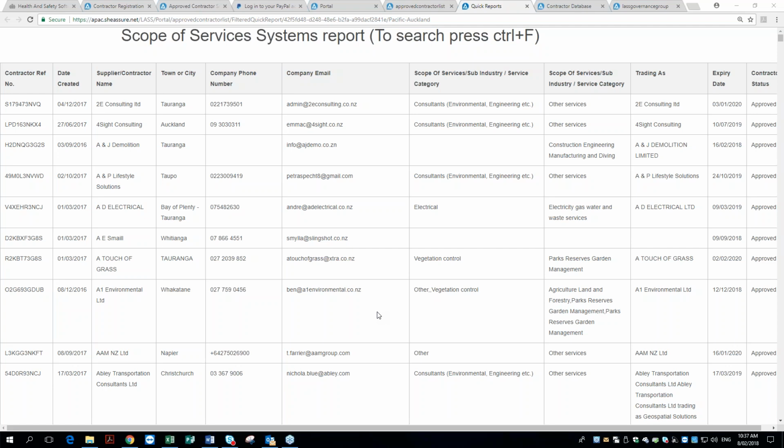But the types of documents that we're looking for are just your standard type, your policy. One of the main things that we find when the girls are going through doing the approvals is that people that do have a health and safety policy often don't have it signed and don't have it dated. They just have it printed out from a manual or something, and down the bottom they have the signature strip and the date signed, but there's nothing actually filled out on it.